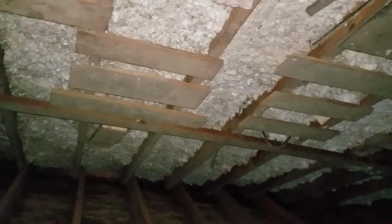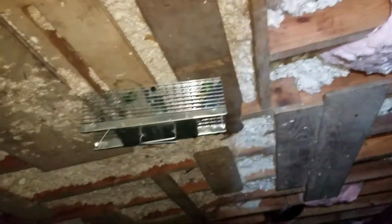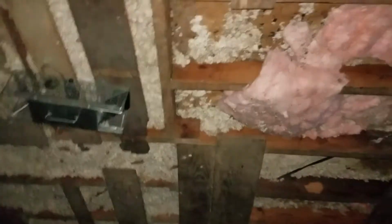I shut off the light. I can't see any light, but I'm gonna guess there's a rodent. That's rodents. I'm gonna guess flying squirrels. They're in here. I need to put a lot of traps. He says they're going after the bait in the traps and then getting set. He must have heard a lot of running around when he's here doing the work.